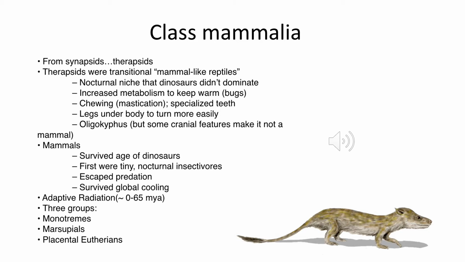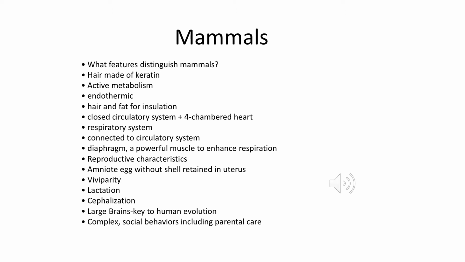Okay, so you can see here are some really specifics about the class Mammalia. You guys are not going to necessarily be responsible for knowing all of these, but just so that you understand that these are all really important things that make us different from the rest of the animals in the kingdom Animalia. So on this slide you can see I've sort of broken out some of the key things that make mammals mammals. So let's talk about those.